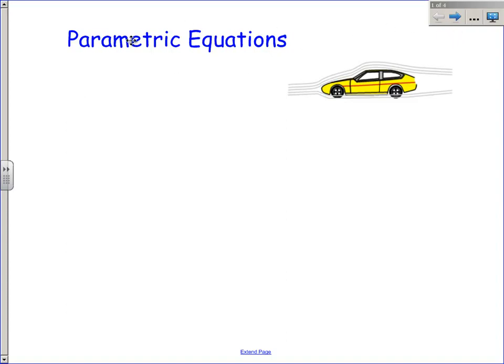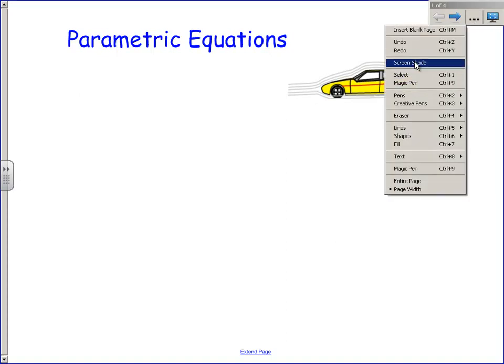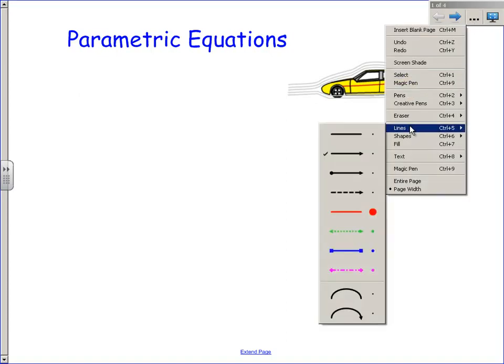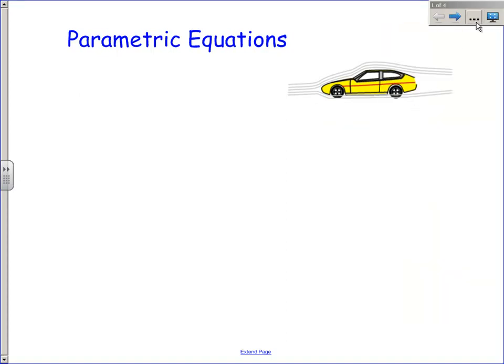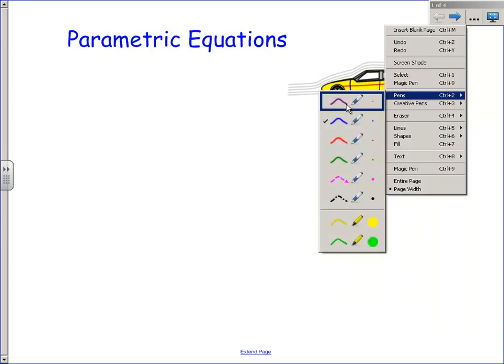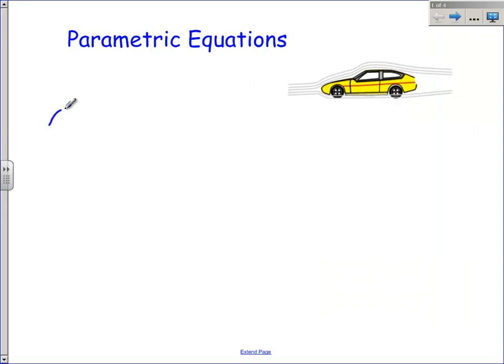What I mean by static, if I just draw you a picture of a graph and it's just sitting there, then you don't know how it was drawn unless you actually saw me draw it. If I just have this graph like this, you know that I went from left to right because you watched it, but if you came back later, you don't know that I was actually traveling along this path. And so what we do is we introduce something, a parameter, typically that's t for time, that's going to show us more of a story.